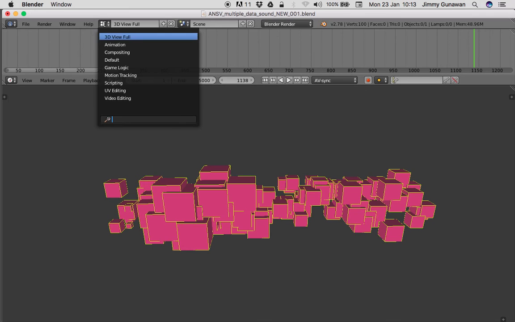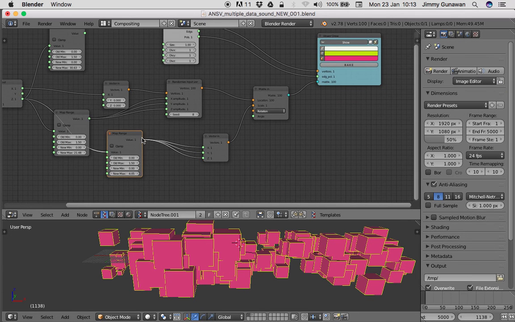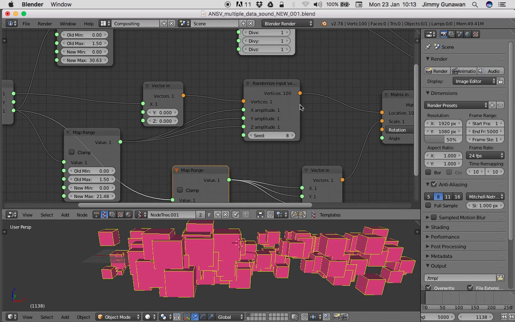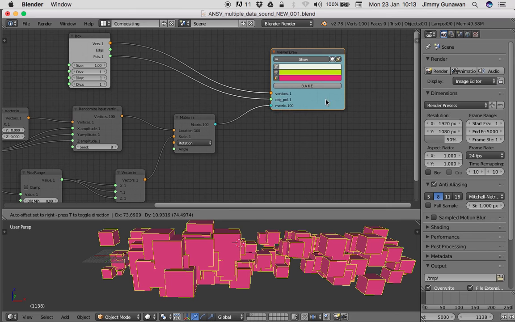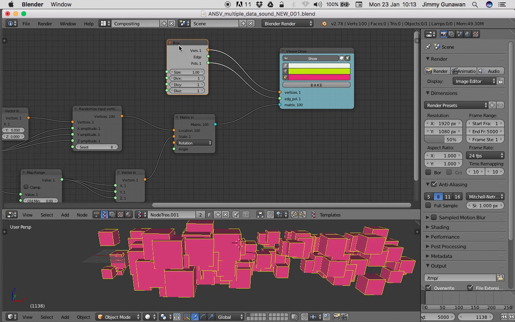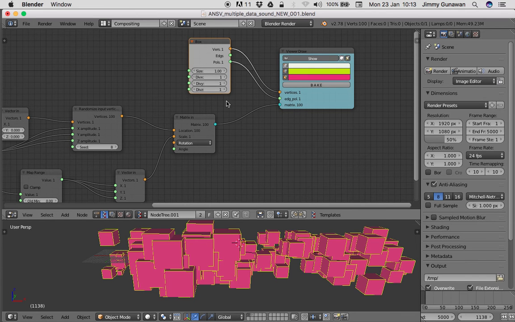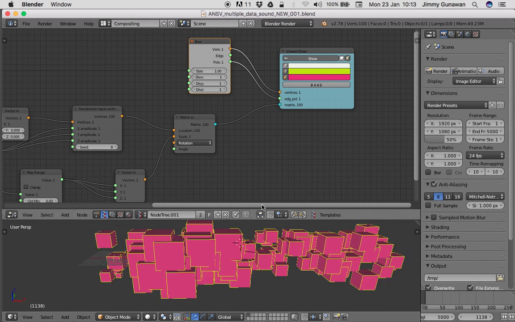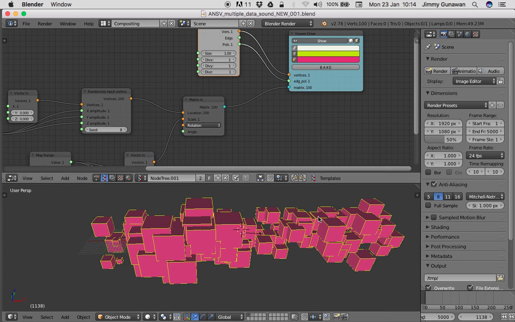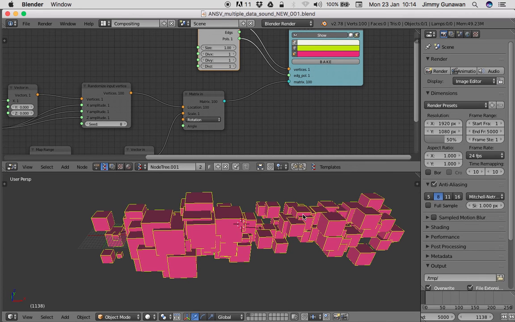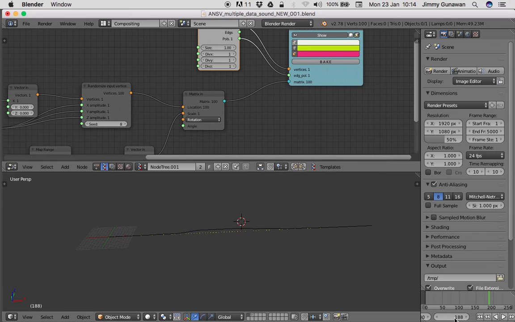So that's I guess slightly better, and we are actually just using this randomized input. This guy can easily be the vector noise MK2 that we already used many times, and the box itself can be replaced with anything, including the monkey head. I'm not gonna do it now because with our setup at the moment, it might be a little bit heavy. I think the best way is to use instancer, of course, like real instance objects, and it's gonna be really fast and almost like real time. You can see the effects. But I guess this is a good start.